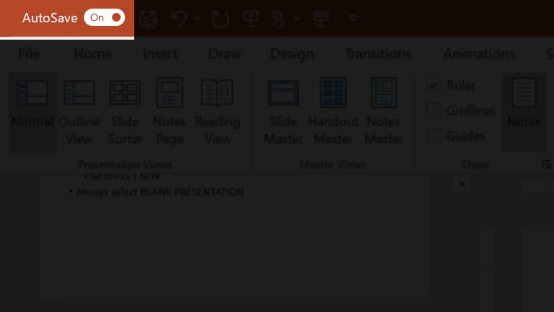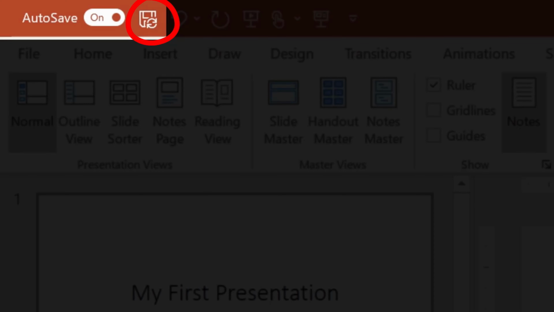On saving, let me point out a subtle item. If you elect to save on Microsoft OneDrive, PowerPoint automatically turns on autosave and will save as you go along without you ever having to think about it again. If you store it elsewhere, like on your local PC, you will need to remember to click the Save disk from time to time.